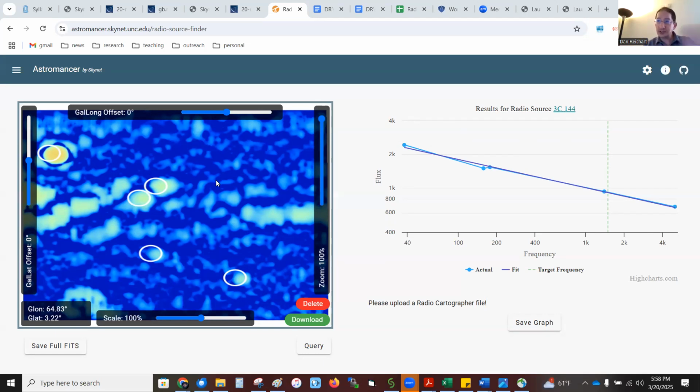No matter what source you click on here, there are going to be a lot of sources in that part of the sky. Stars, X-ray emitters, gamma ray emitters, all sorts of things that are not necessarily relevant. And we have to search through that haystack and find the needle that we're looking for. So what are those needles? What are we looking for? What can we expect to find in our radio map?